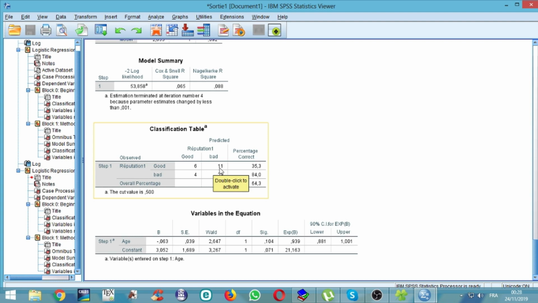That means that the classification percentage of correct is just 35%, which means that our model is not very good.